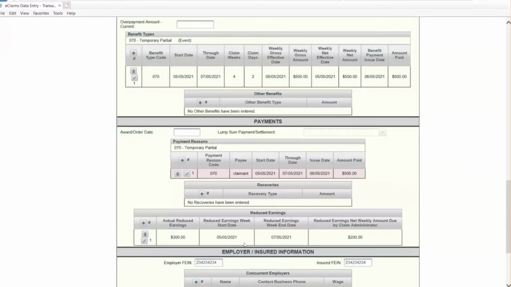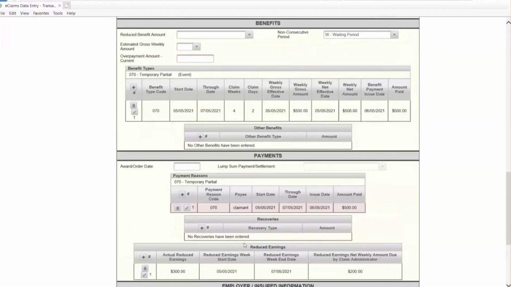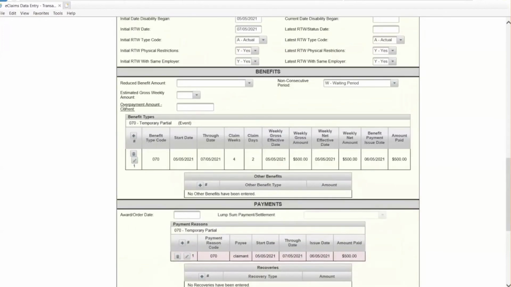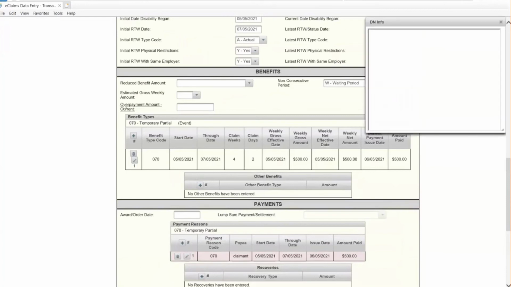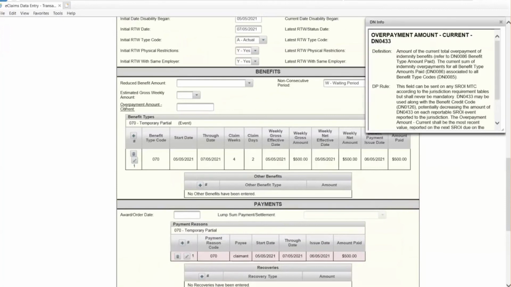And then before you hit submit, Sue, can you show them the overpayment amount that's new in 3.1? So that's right above the benefit. Right here, yeah. You're going to have the overpayment amount current. So the current shall be the most recent value reported on the next SROI due. If you have an overpayment, if you can scroll down a little bit.